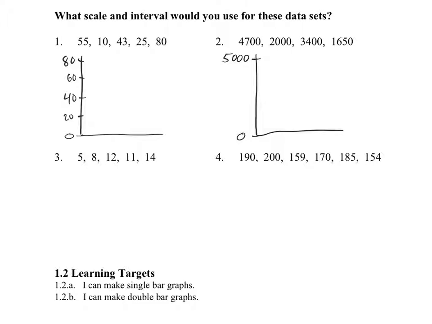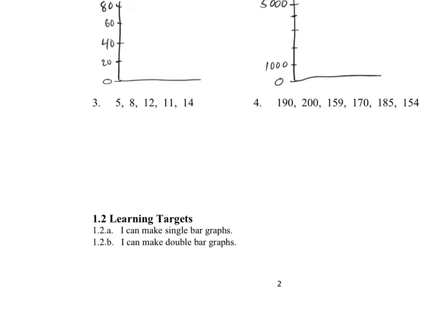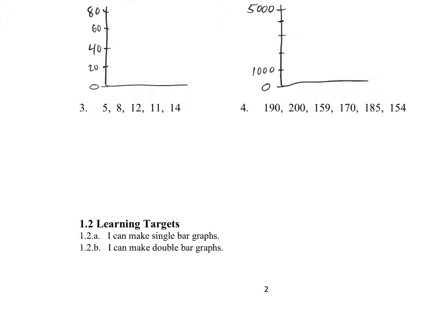I often will put the 5,000 at the top and then just try to eyeball it. So I'm going to say 1, 2, 3. And you can fudge a little bit when you get there, kind of put 4,000 in the middle. That's not perfect. I started out a little bit high at the beginning. But I'd probably do something like that, up to 5,000 and break it up by thousands. Does that work for people for number 2? Then we go down to 3 and 4, and then we're done.